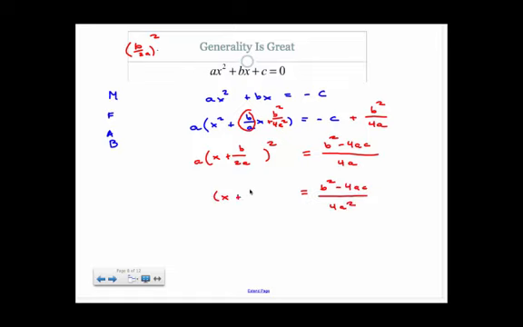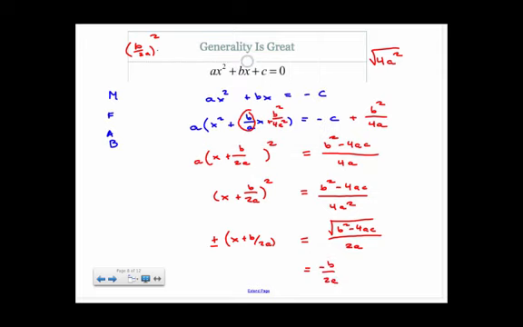And now you can take the positive and negative square root of both sides to undo the square term here. So that's going to be positive and negative. X plus b over 2a equals the positive square root of this. So I'm going to write it as the square root of b squared minus 4ac divided by, now the square root of 4a squared is going to be a positive number. So I can go ahead and write that as 2a. Okay, we can move the plus or minus and then subtract b over 2a from both sides.